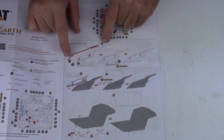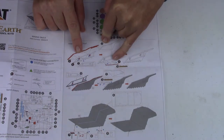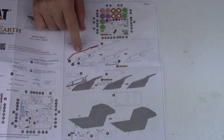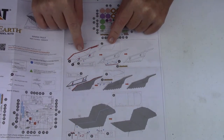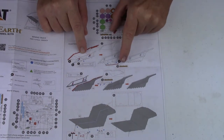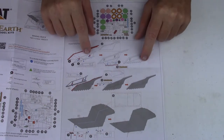Part two, it's kind of showing you how to fold this. And part three attaches to part two. I guess this attaches somehow. I think this, okay, this is part two here. All right, this looked at first like it was just a line. So these sides fold over on part two, and part one attaches to it, and then part three attaches to that. And this looks like the side of the dump part of the truck.